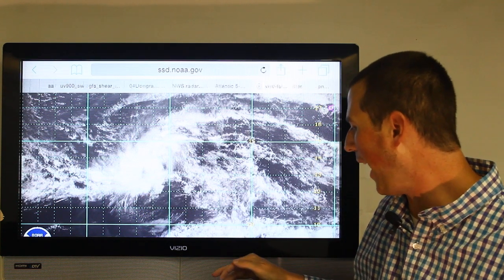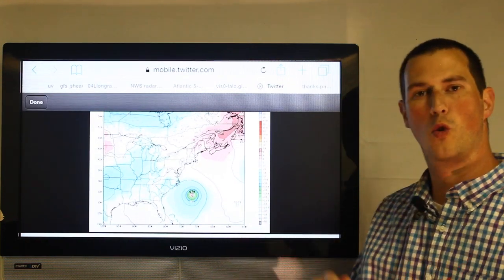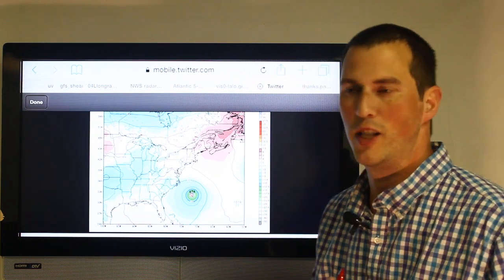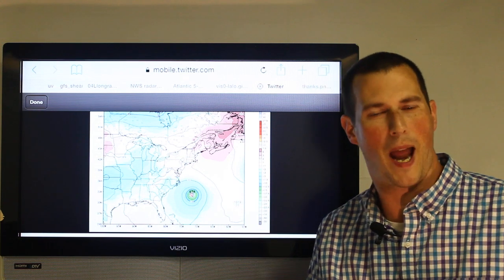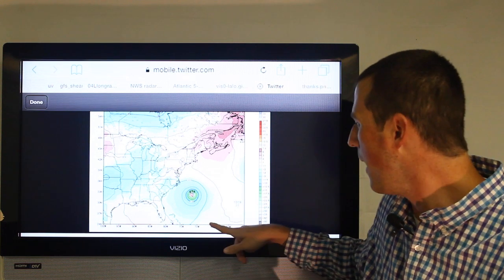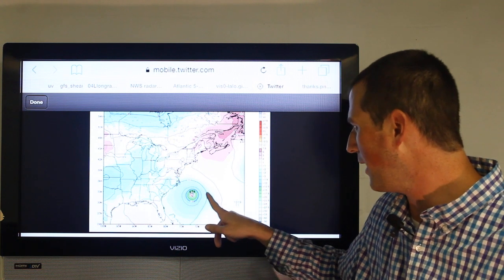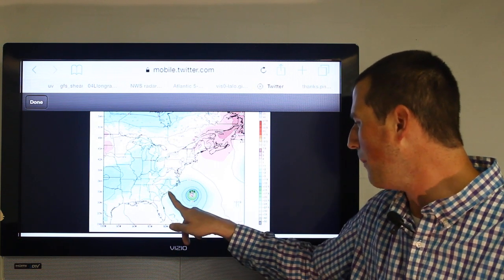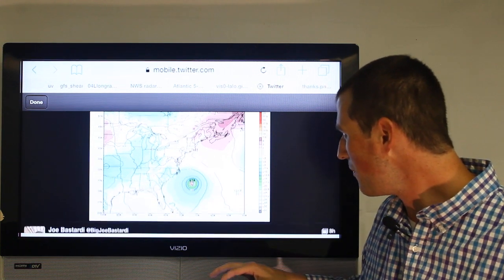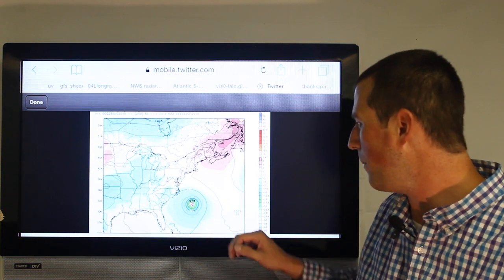And speaking of track, it does look like future tropical storm Erica, and again, most models are indicating that's likely to happen this week, are likely to take a similar path to Danny and track just near or north of the northern portions of the Lesser Antilles, and then possibly turning east of the Bahamas. And somewhere by later portions of the next week, it could be located between the southeast United States coast and Bermuda.